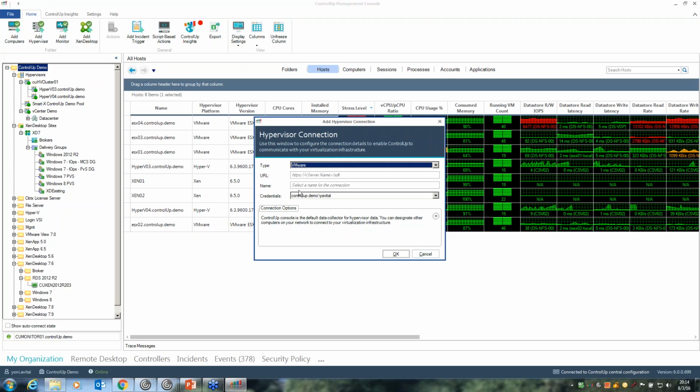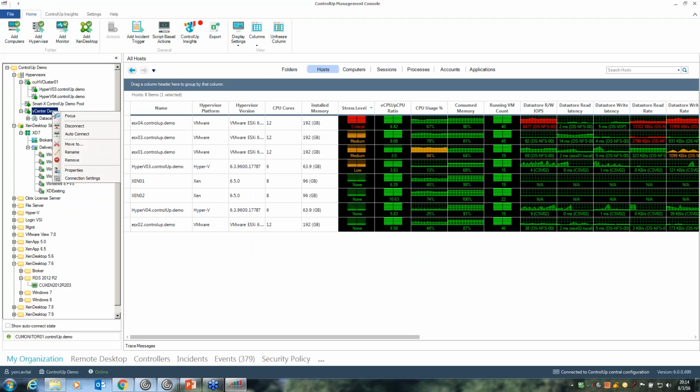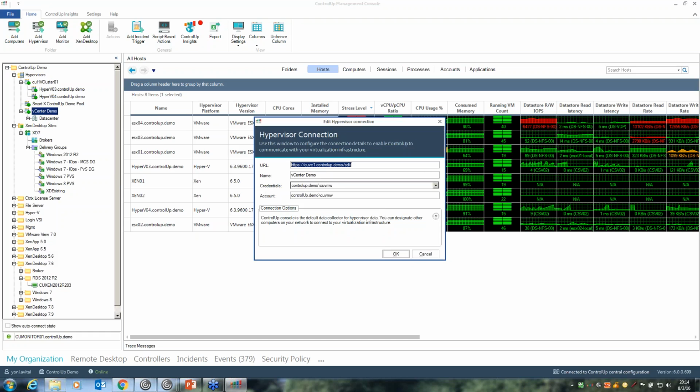You can see an example here, the connection to my vSphere environment. You can see that the only requirement is supplying the vCenter SDK URL and valid credentials. And that's it. Once we are connected to the virtualization infrastructure, we will show you statistics about your hosts and about your VMs, which we'll see in a sec. So that's the first data source.